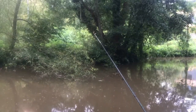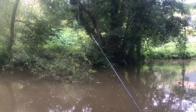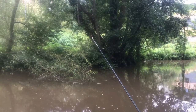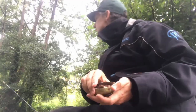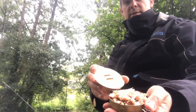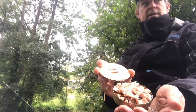It's been a good 45 minutes to an hour since I last put some bait in on the bait dropper. I'm wondering whether perhaps now might be an idea to get some more bait in before dusk kicks in. Got to keep an eye on my rod. So there we go. Packed full of luncheon meat and trout pellets.